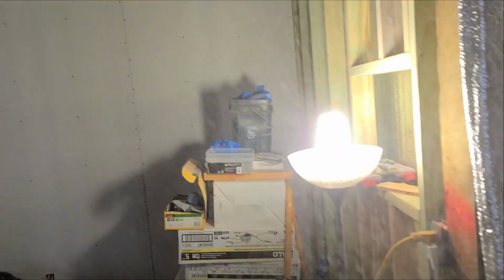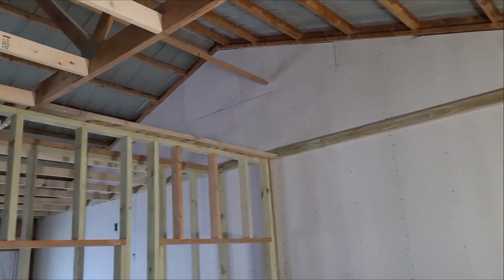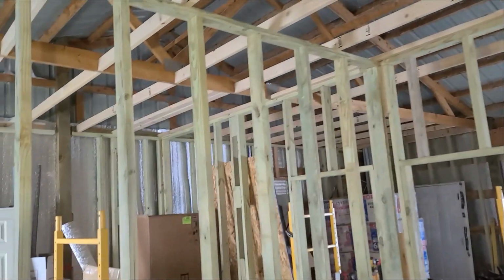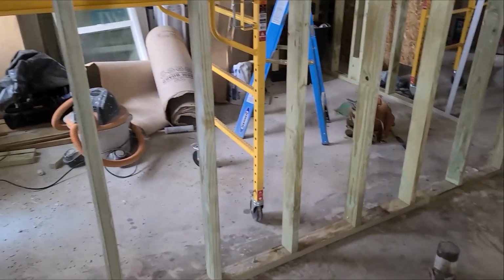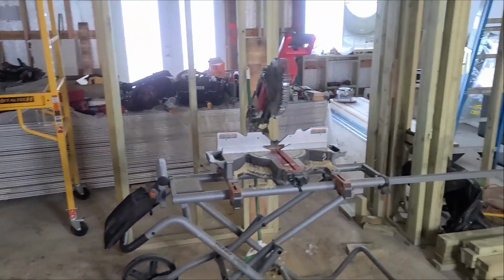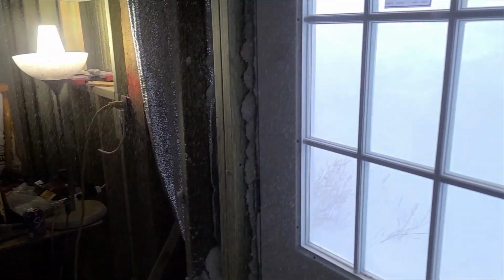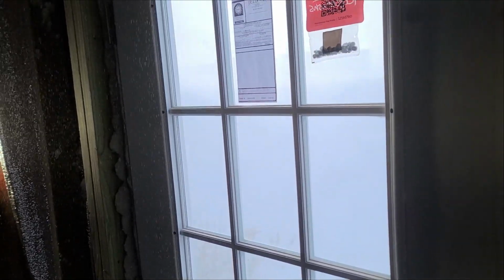It's outside here. I don't know if you can see what's going on out there. It's pretty crazy. That drift's about 6 foot. I'm 6 foot. I don't know if you can see that or not. But we got our firewall up. We went and bought green wood because it's cheaper than the regular wood at the time. It's finally coming down, but anyways, we got some framing. It's been like this ever since we started this project, so we're just doing what we can while we can.